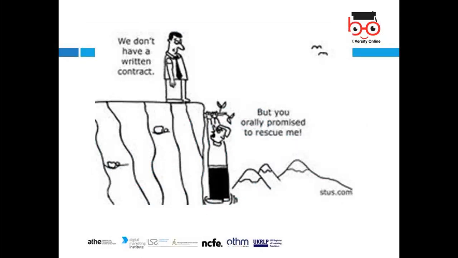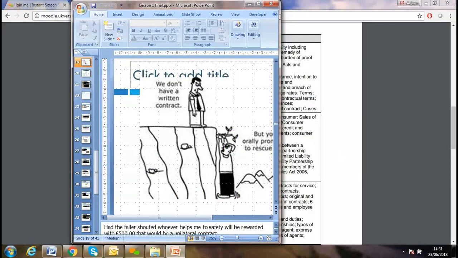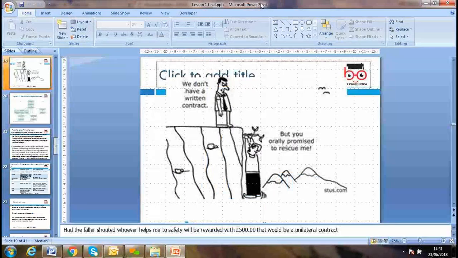So under the contract, there needs to be an offer, acceptance, and consideration. There needs to be legal binding intention, and there needs to be contractual capacity. So that's to create a legal contract. All these are the things we must have to find within a contract, whether it is written or oral. Any question?